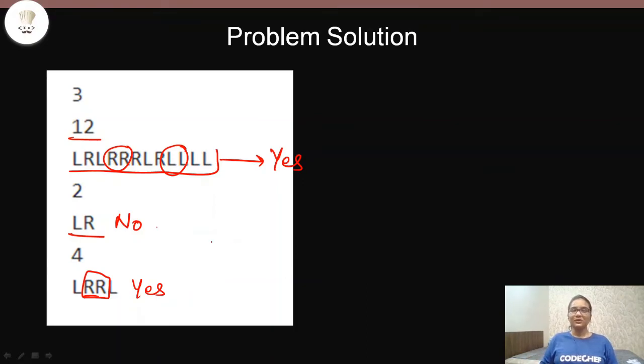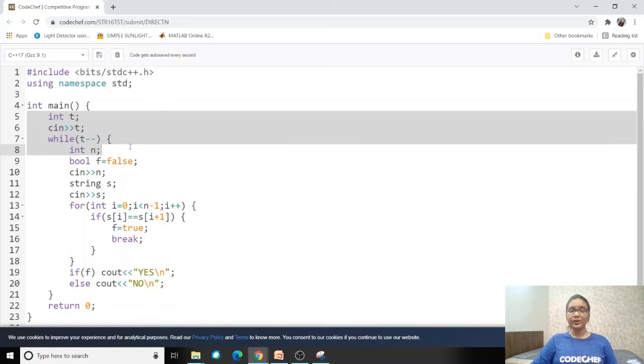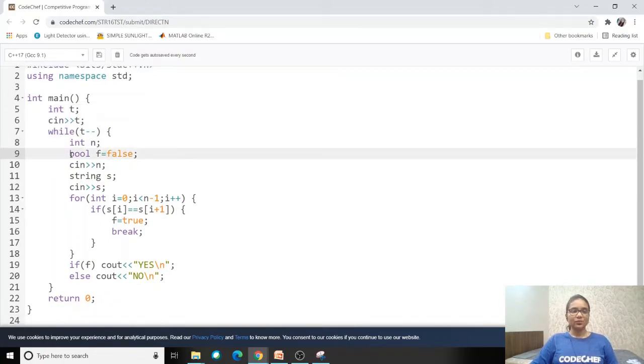So guys, I hope that you have understood the problem. Now we'll be seeing the code in Python and in C++. So guys, this is the code in C++, and the first few lines are just the input. Now I have taken this bool f equal to false. So this is there just to determine that we have found the condition that we have two adjacent characters similar to each other. When we find this condition even once, then we can come out of the loop, because we have determined that there is at least one substring present which can help professor turn from the north direction to the south direction. That is why we are taking this bool variable.